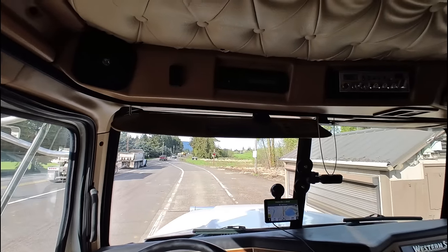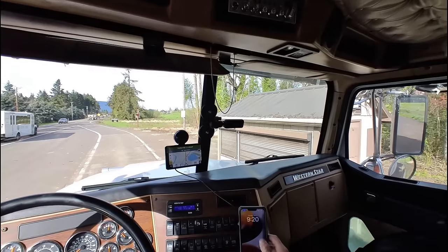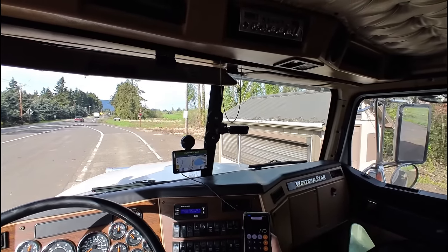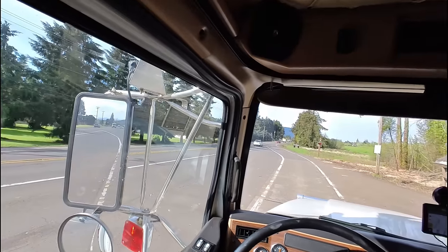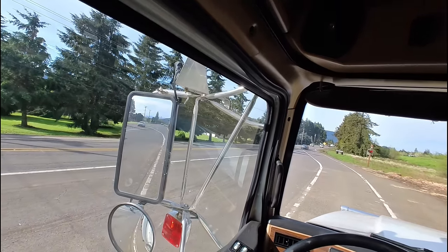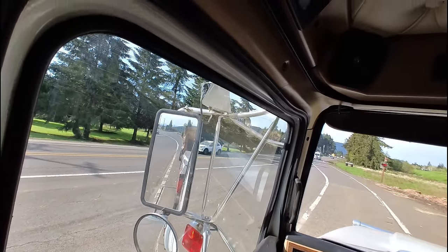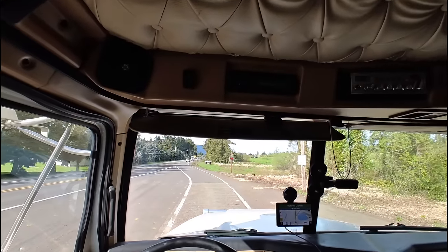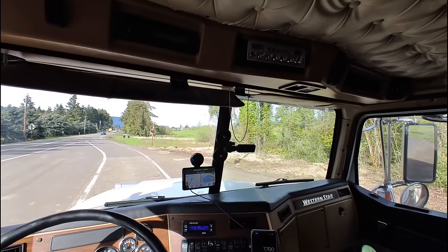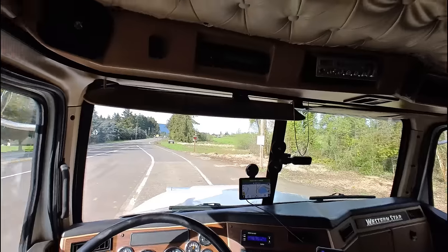In Oregon, they leave the readers on pretty much all of them, which is super nice. Let's see what we are gross weight too. Off the brakes, 7,700 pounds on the steer axle. And we'll pull up here to my drive axles where we're gonna be well overweight. But like I said, it's all legal for a price. Drive axles on the scales, and we are 38,350 pounds. So we will add that in here.